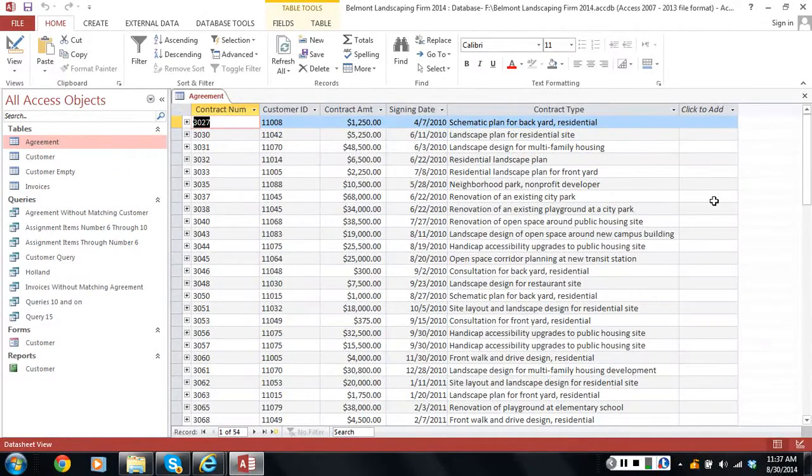And I can tell you that companies that would have a database built by you would never tolerate all of that moving around. We want to make it a one-stop shop. So what we're going to do here is take the customers and have the information for each customer at the top, and then all their information about their agreements, and theirs alone, would be below. So you'll get a flavor for how this works here in just a few minutes. Let me show you an example of another one, kind of where we're going here.